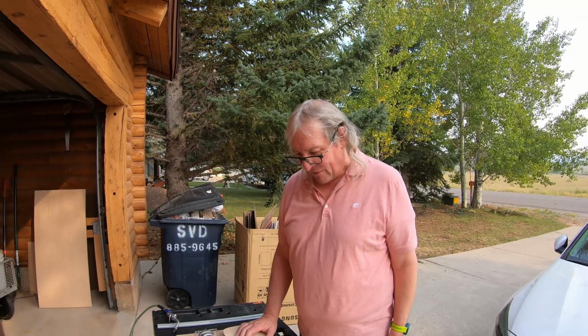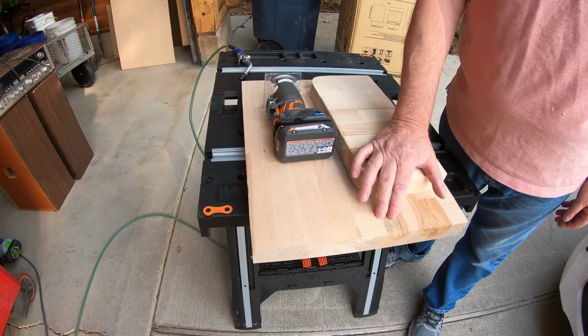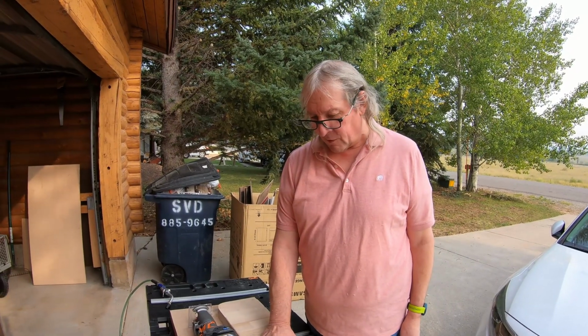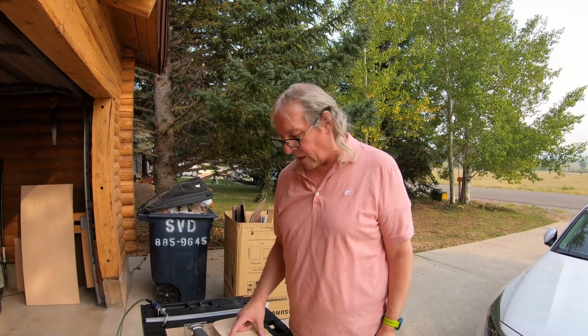So we have a piece of the butcher block from the other house, from the countertop we did. We had a piece left over when we cut out the sink. And we're going to build a shelf with the microwave on the top, and we will attach a paper towel rack to the bottom.